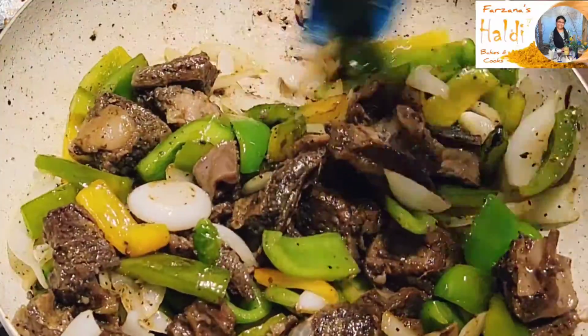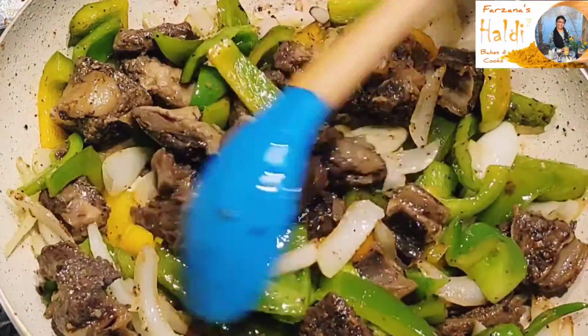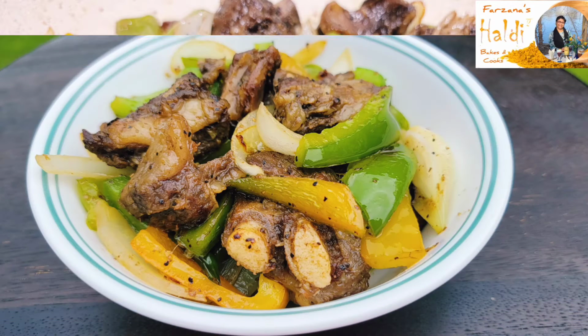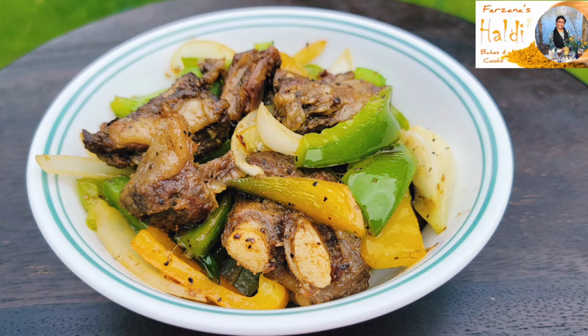But if you want to try the other way with ketchup and soy sauce, you can just go wild with this recipe. You can keep on adding as much vegetables as you want, but I just love it simply with capsicum, onions, green chilies and the beef.